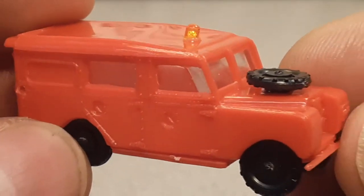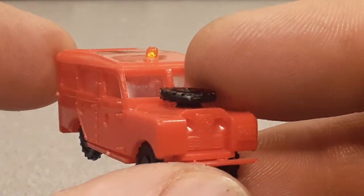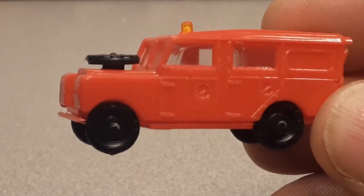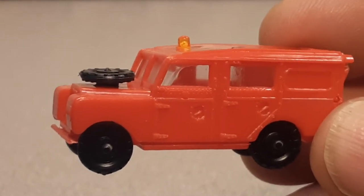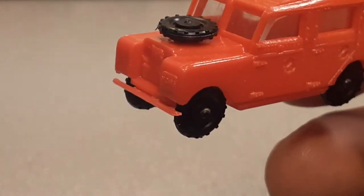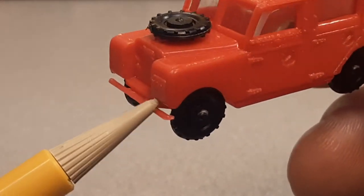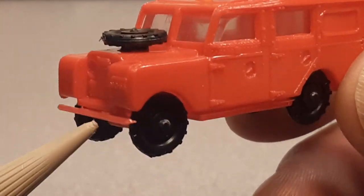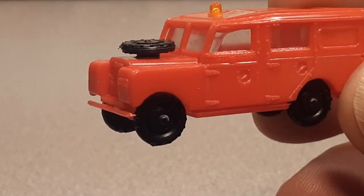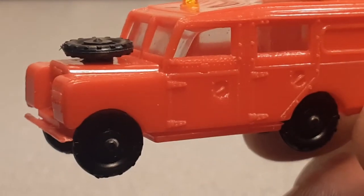I paid like $12.99 for this thing — that's shipping included as far as I know. Just, like I say, this is kind of a "had to have it because I didn't have one" kind of thing. The old EKO. They came out with, I guess, six different models. Look at how small the front bumper is on that. Just the nice details for such a small part. It's plastic so they can get kind of carried away with that. Very, very kind of cool. This is just a neat little truck — just the neatest little truck.